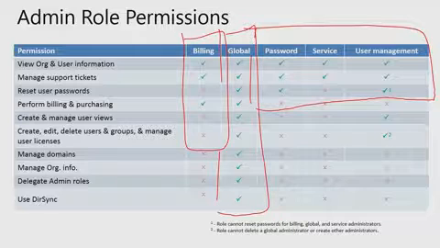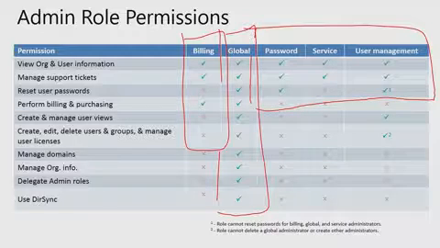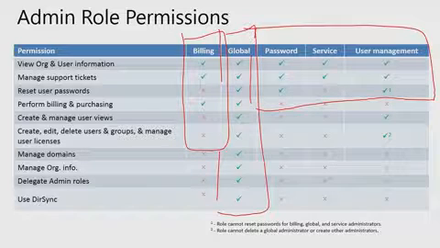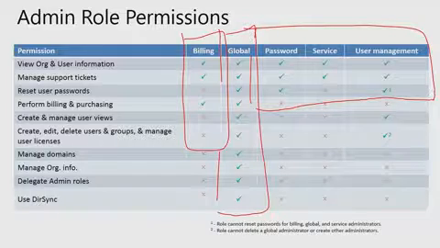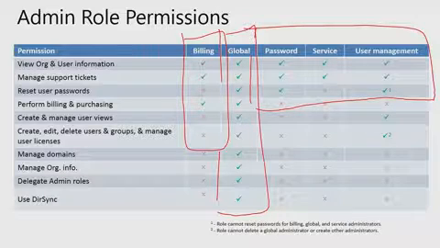So they may be dealing with things like users forgetting their passwords. You want someone with the password administrator role to be able to reset users' passwords for them so they can go through a process of recovering that identity. They also have some ability to manage the support tickets. We don't manage or interoperate with the Windows Intune service for the support tickets other than fixing issues that are shared between Windows Intune and the online services. So that's where this support ticket is limited to. Using this, you can see the kind of roles and capabilities that you can delegate, and we do recommend you do this for your administrator roles.